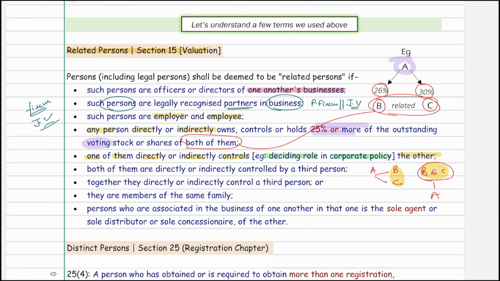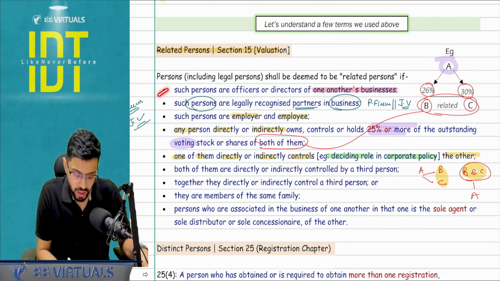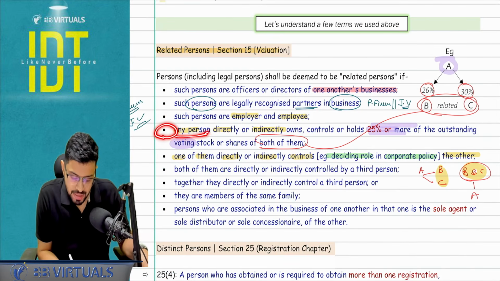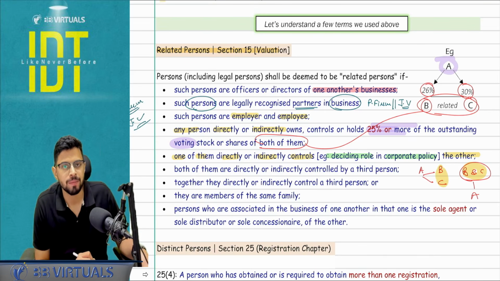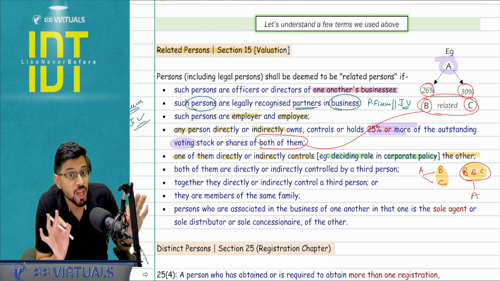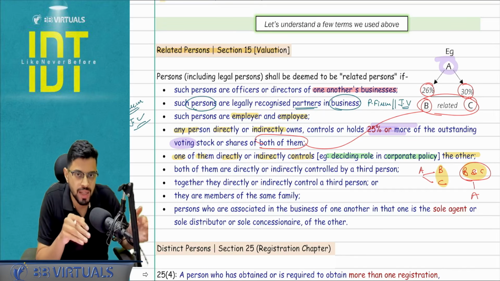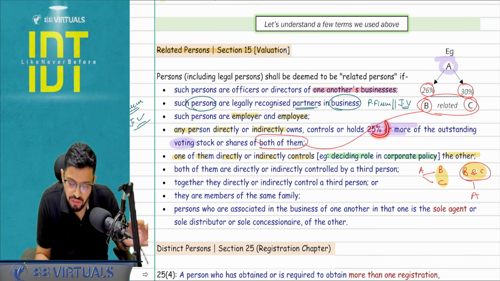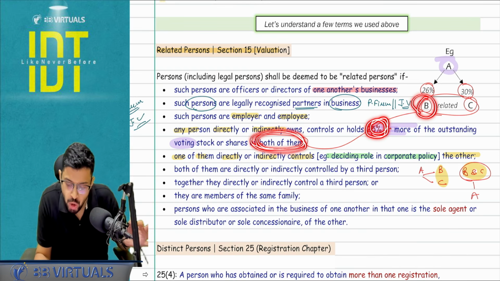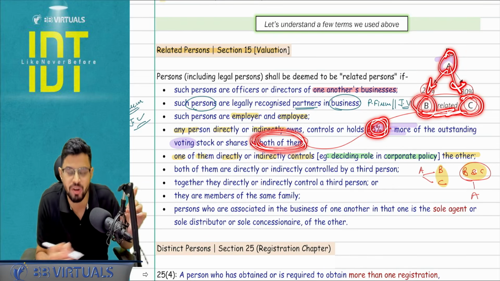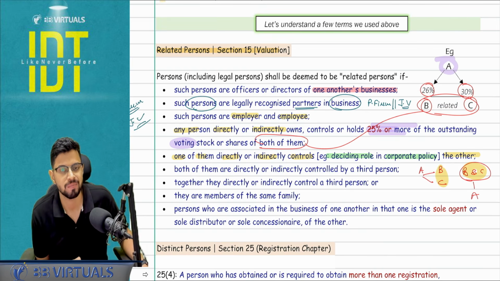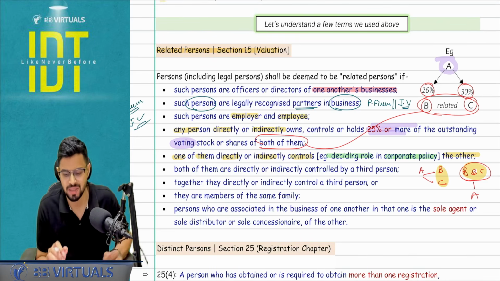Okay, Ojas. In point number 4, 1, 2, 3, 4. Any person A is holding minimum 25% voting stock. So there are shares with voting power, there may be shares without voting power. So minimum 25% voting stock of both of them means there are two other companies who are becoming related because one common person is holding at least 25% in both of them. Outstanding means which is issued. It is not a cancelled stock. It is still in the market, it is issued. Everyone else, please confirm, is it clear?